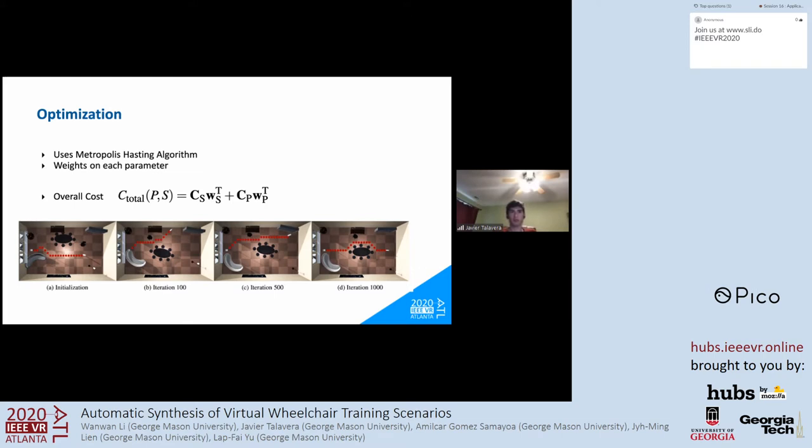The total cost uses all the costs specified, bounding the range of the total cost function to the interval 0 and 1. The acceptance probability function is dependent on the number of iterations. At the start of the optimization, the temperature is set to 1, giving the optimizer a higher probability of accepting incorrect moves. As the iterations increase and the temperature decreases, the algorithm becomes more greedy and less likely to accept worse moves than before. When the optimizer reaches its final stage, all bad moves are discouraged and minimized to a probability close to 0. So as you can see at the bottom figure, objects are randomly initialized in the room, and as it goes through each iteration, it begins to find an optimal solution. So weights are placed on certain costs to prioritize different moves.